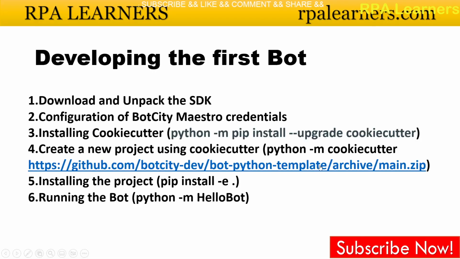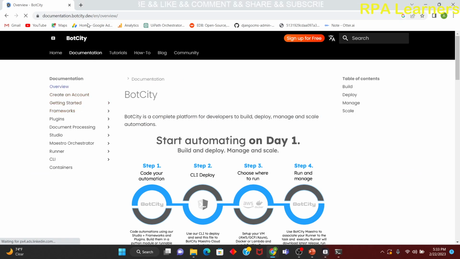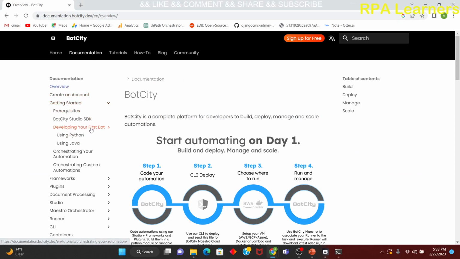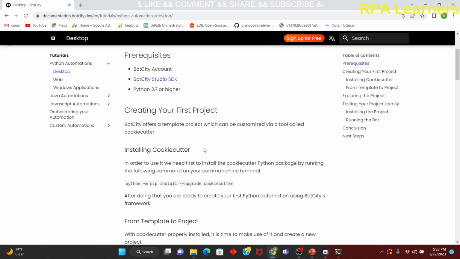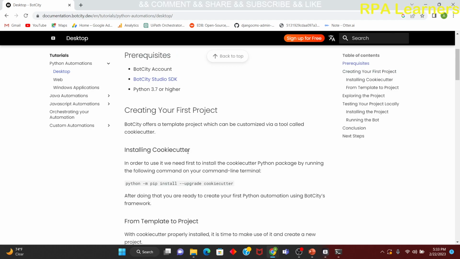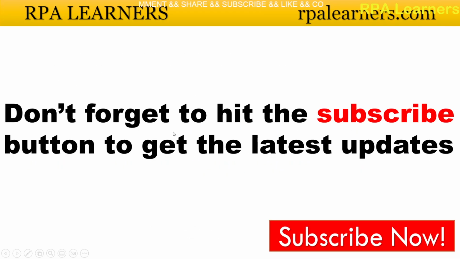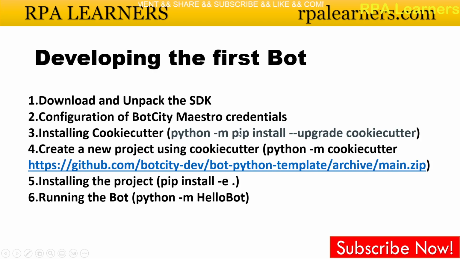Now, the first thing that we need to do is install the cookiecutter. Cookiecutter will give you a customized template. You can go to the documentation where it says get started and developing the first bot. It is pretty clear what you need to do. For that, first we need to run this particular command.